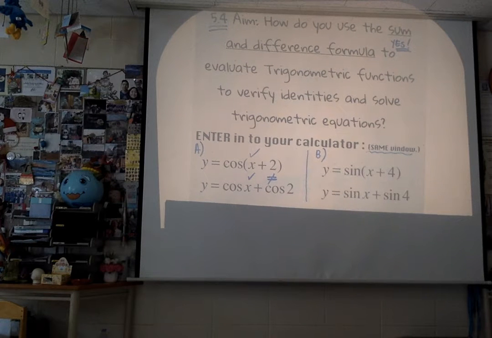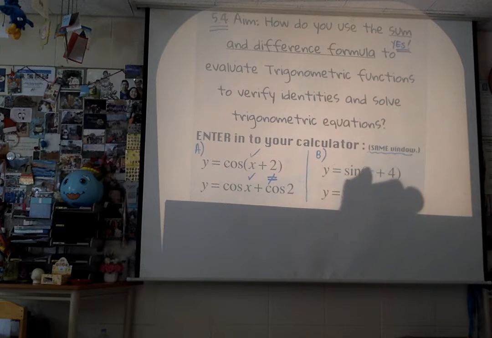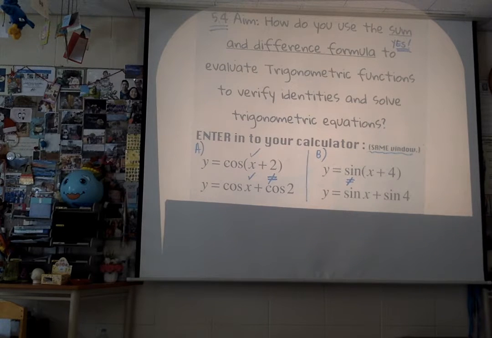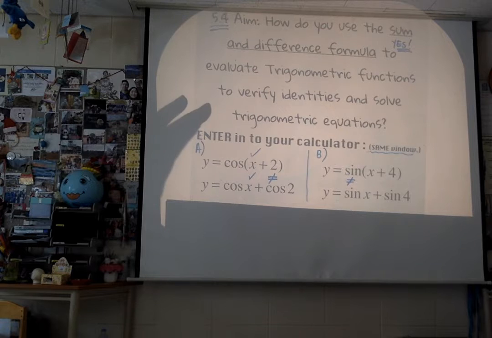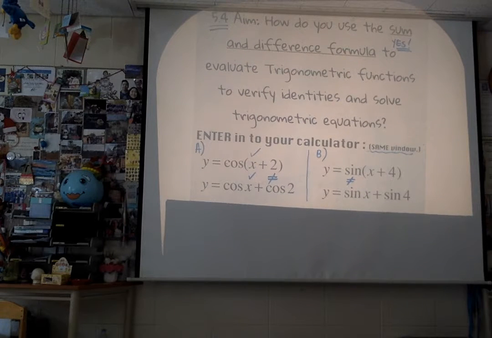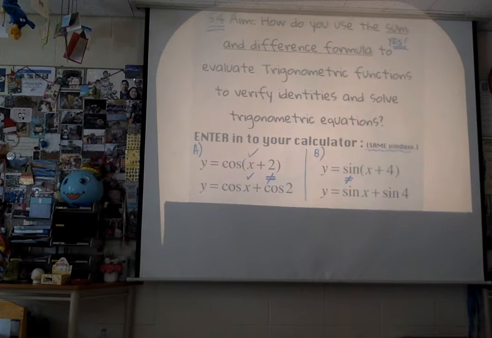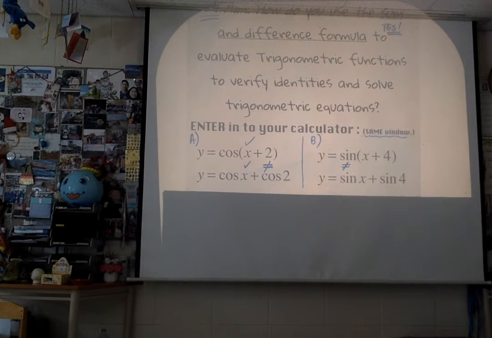What do you suppose will happen for this one here? Sine of x plus 4 versus y equals sine x plus sine of 4. Yep, smarty pants. They look the same, but they are very, very different, okay? So what I wanted to prove to you is that this is like sum and difference. It has to do with the formulas, okay? But what I want to prove to you is that these are indeed not the same thing.